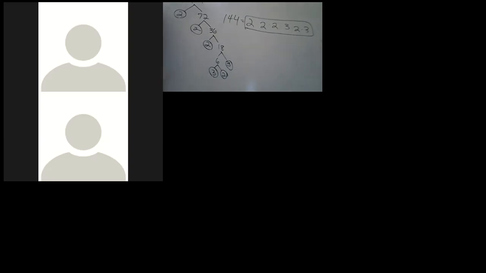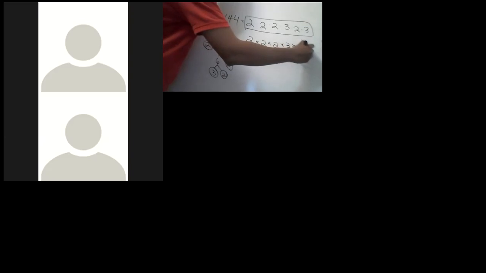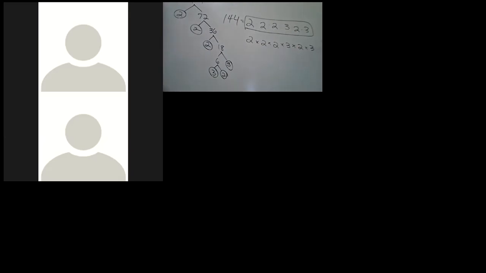Now, I want you to notice what I didn't write. All right? I could have written this. I didn't write it this way. What I could have written is 2x2x2x3x2x3. I could have written that, and you would probably recognize that. You probably know what that is. Your computer doesn't like it. If you type that into the computer, your computer won't like that.